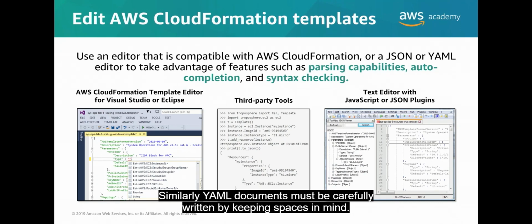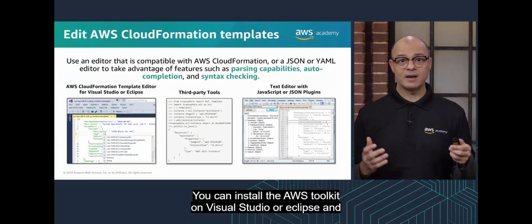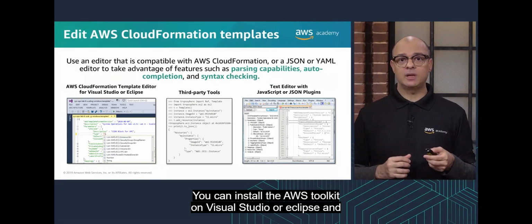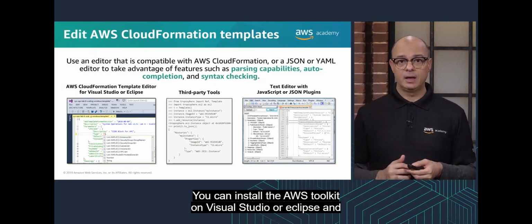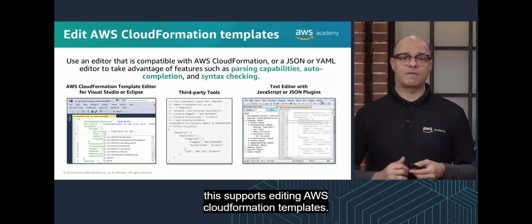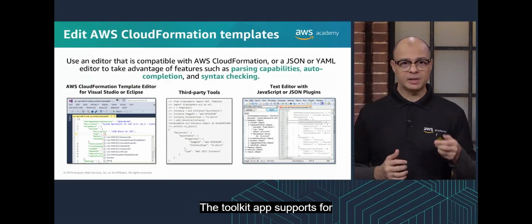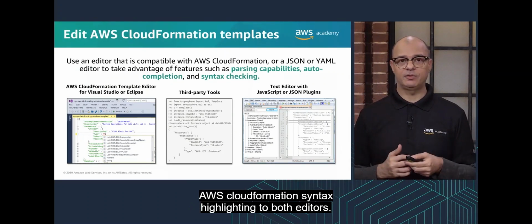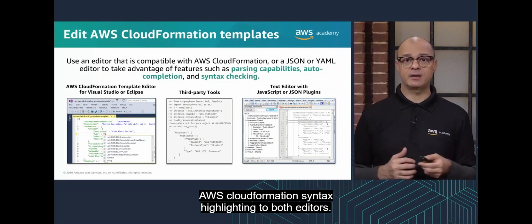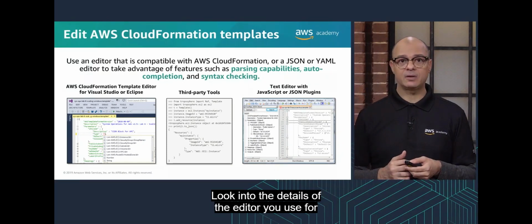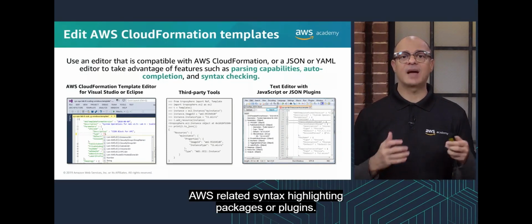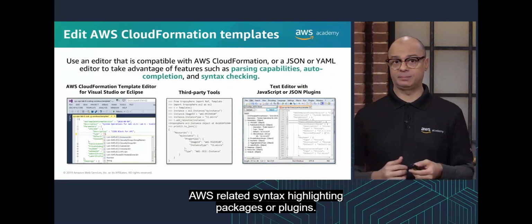Similarly, YAML documents must be carefully written by keeping spaces in mind. You can install the AWS Toolkit on Visual Studio or Eclipse, and this supports editing AWS CloudFormation templates. The toolkit adds support for AWS CloudFormation syntax highlighting to both editors. Look into the details of the editor you use for AWS-related syntax highlighting packages or plugins.